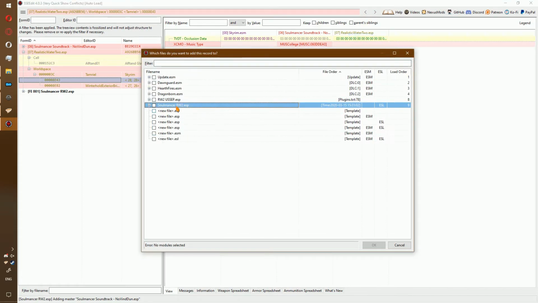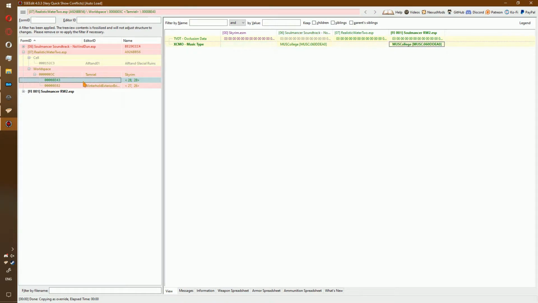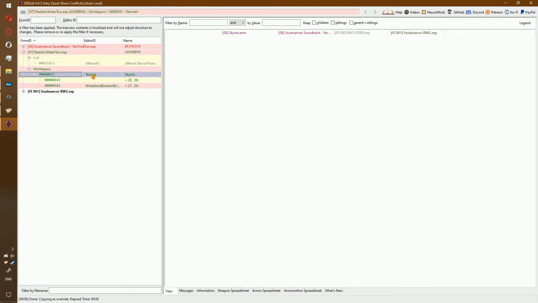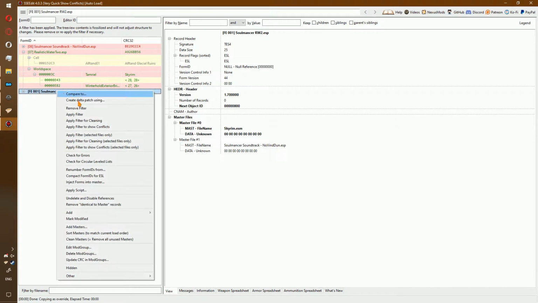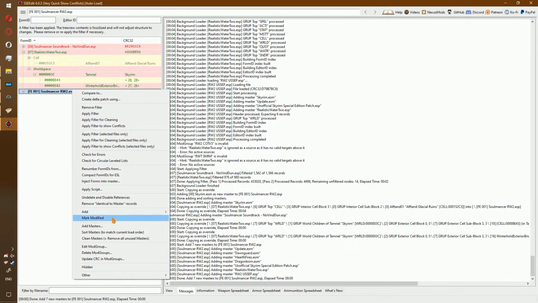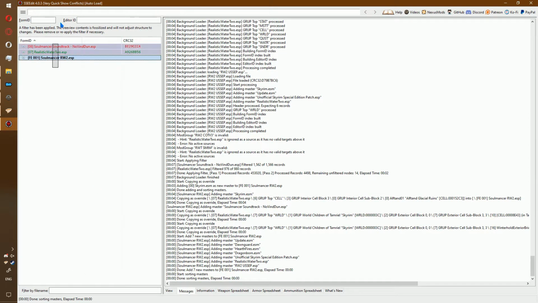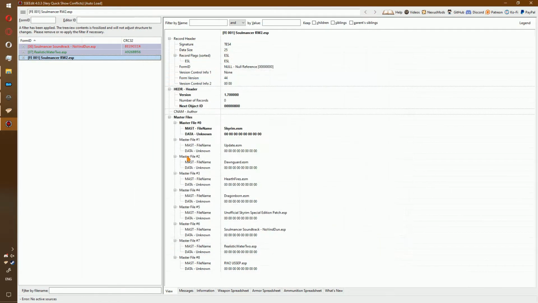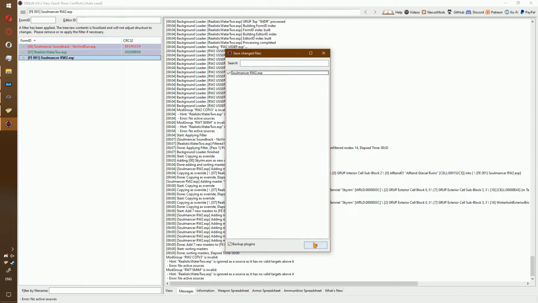Repeat here and there. And again here. Do not touch the water height. RW2 should win that conflict. Add as masters, RW2 USEP, and so on. Sort the masters. Create a mod group. Put it in Soulmancer RW2. OK, close, and hit OK.